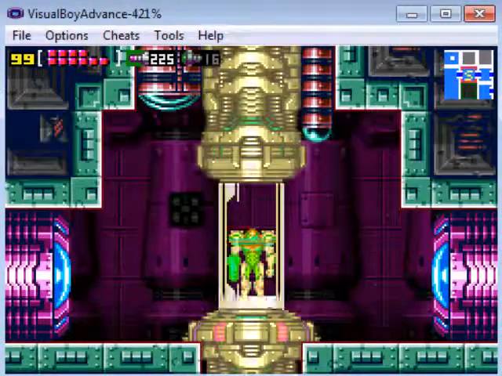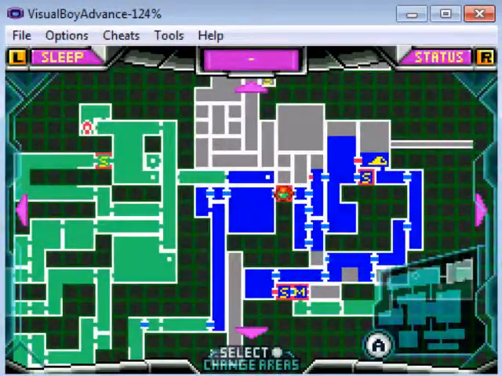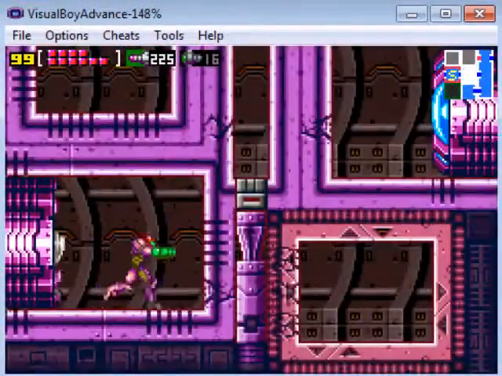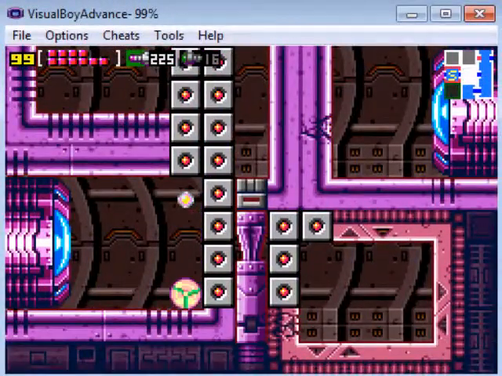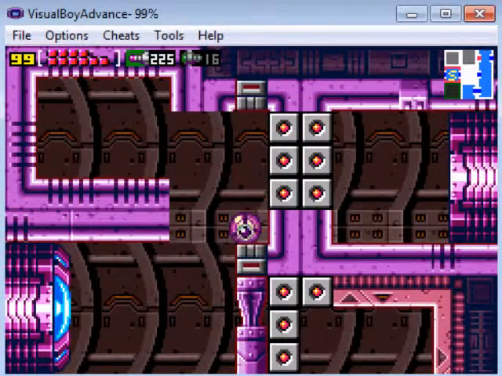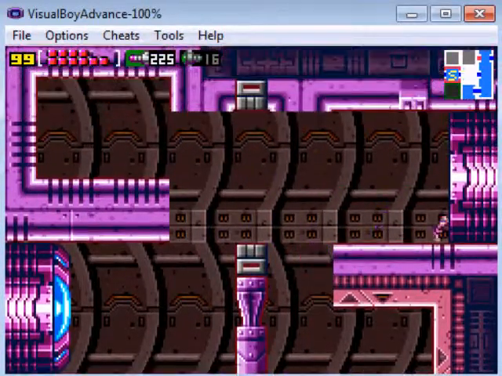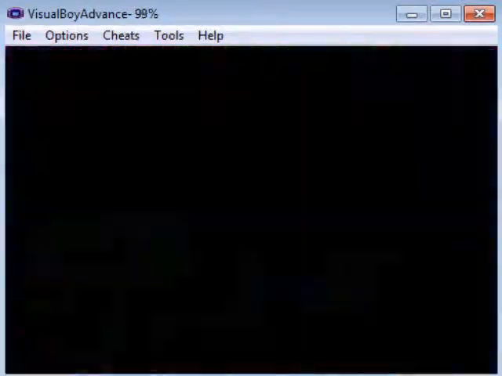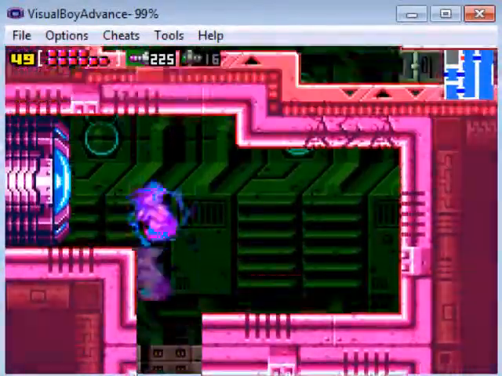So yeah, we got another save room. And where are you gonna go? Well, try and go to places with missile doors, because those places will usually get you to places you couldn't go before. And whoa, random shortcut.